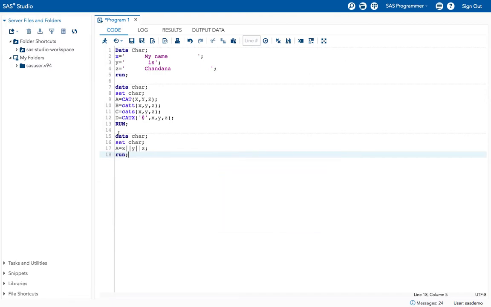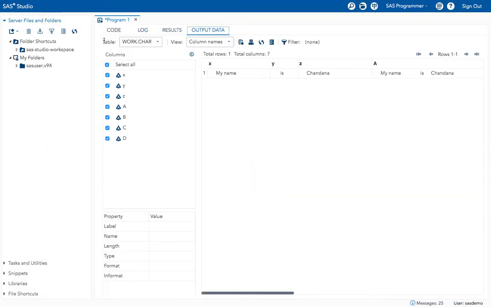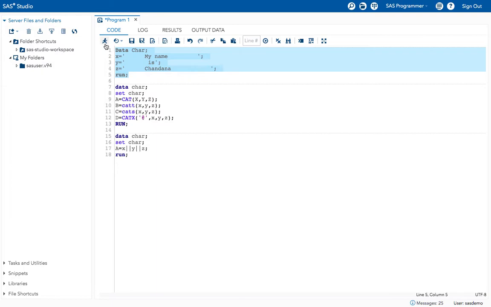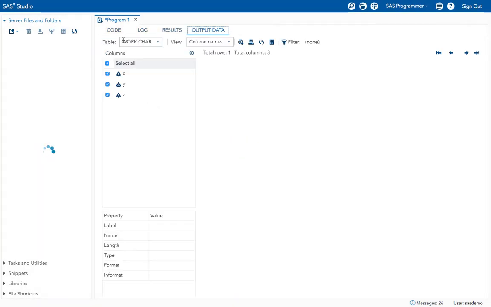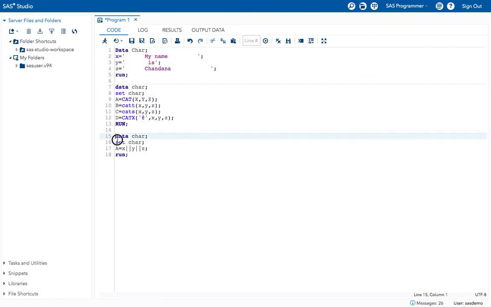Now what happens? Before that you have to run this. Now execute the concatenation functions.